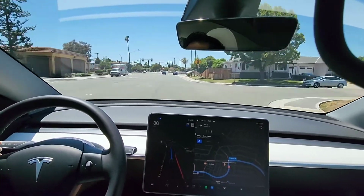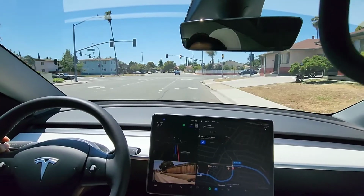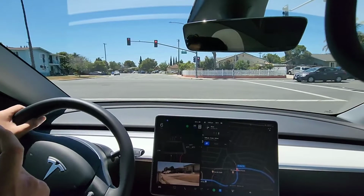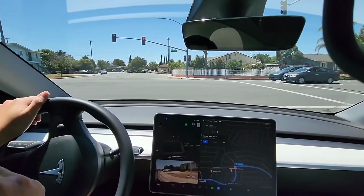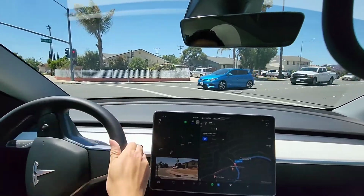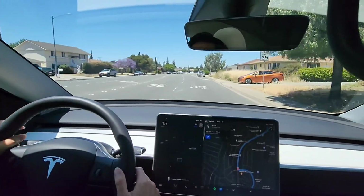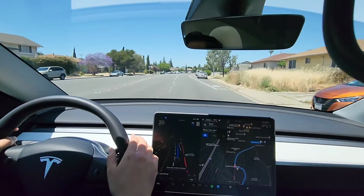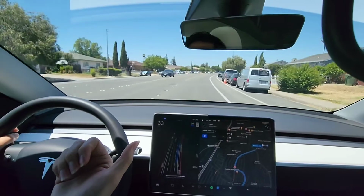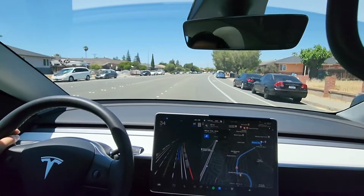Alright, let's see how it slows down here for this turn. Now turn right onto North Eagle Street. Okay. Alright, the light changed to yellow and then red, so it actually braked pretty hard. And I don't know, it wants to go two lanes over, so that's kind of weird. And I'm probably gonna get hard braking now because it did hit the brakes at that light.